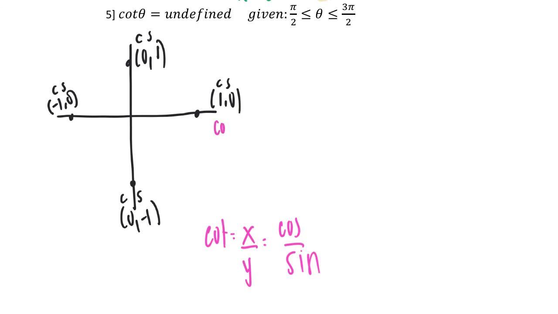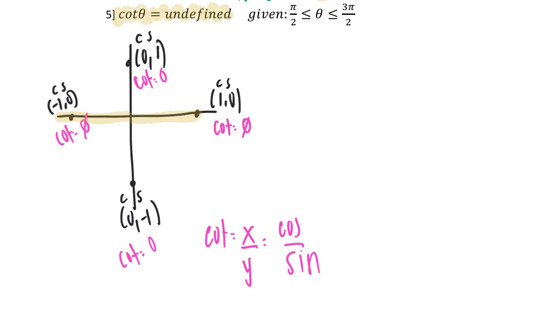So let's see what cotangent equals at each of these values. Cosine over sine would give us 1 over 0, which is undefined. At this location, the cotangent, cosine divided by sine, would give us 0. Continue to go around. 180, cosine divided by sine would give us negative 1 over 0, which is undefined. And last, at 270, cosine divided by sine would give us 0 divided by negative 1, which is 0. So we've narrowed it down now to know that we can either be here or here if cotangent is undefined.